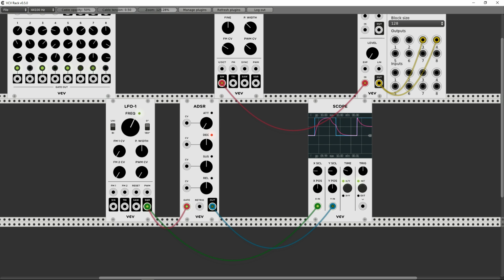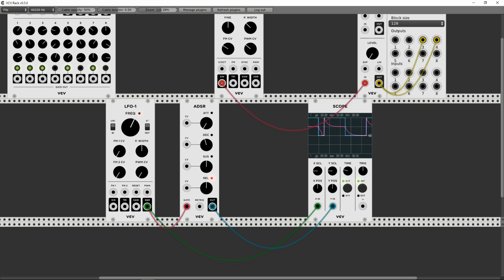So attack, if you turn it all the way one way, it should attack quickly. Actually, all the way the other way. So he's attacking. If I can stop this moving, you can see it spikes straight up as soon as the note hits. As soon as this gate fires, it goes all the way to max volume. That's what the attack does. As you roll this further, the attack takes longer and longer to reach. See how he's slowly reaching the max? That's the attack rate. So we'll leave him at max just to explain the rest.